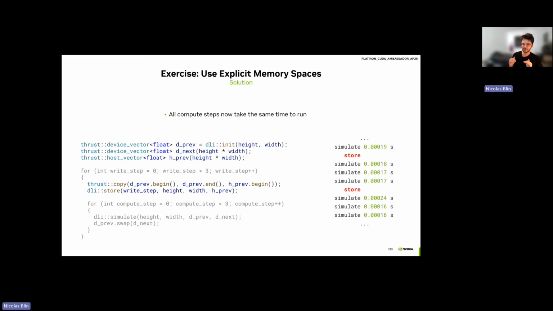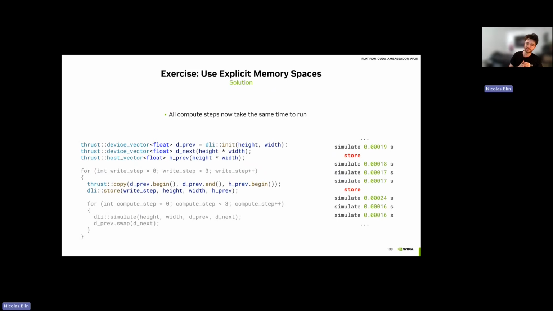The only time we want to have the data on the CPU is when we store to the disk. That's why we need to add this thrust copy to copy the previous data to the host vector. Usually we add a D when the data is on the device and an H when the data is on the host.